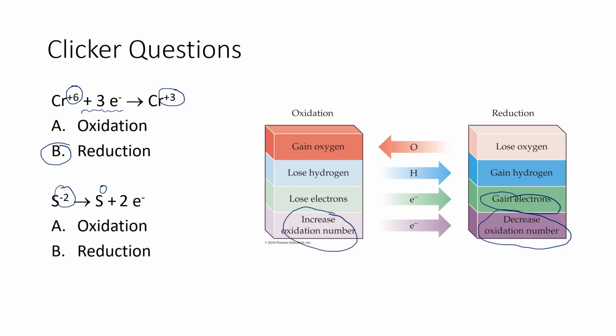So that means we're increasing the oxidation number. And then the other thing, we're starting with this S-2 species, and we're ending up with sulfur plus 2 electrons. So that means we removed these 2 electrons from the sulfur. We lost those electrons. So that increase in oxidation number of -2 going to 0 corresponds to this loss of 2 electrons, making this an oxidation reaction.